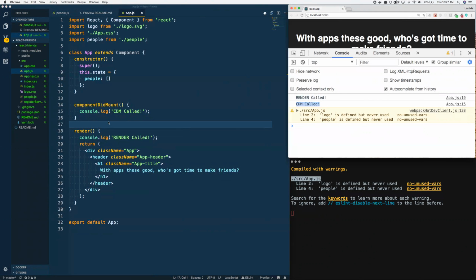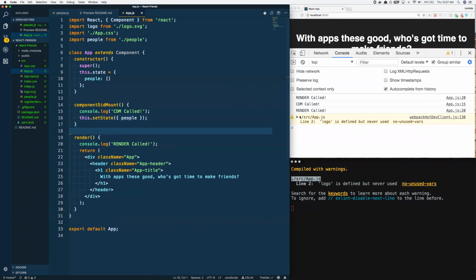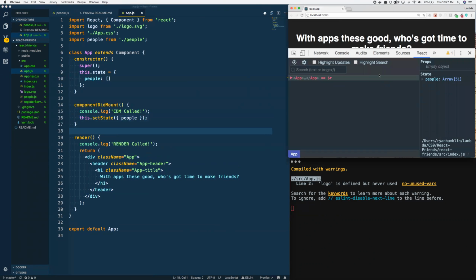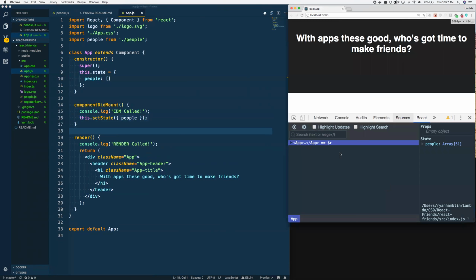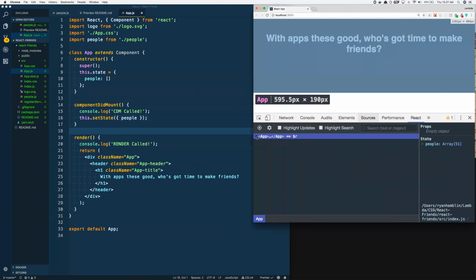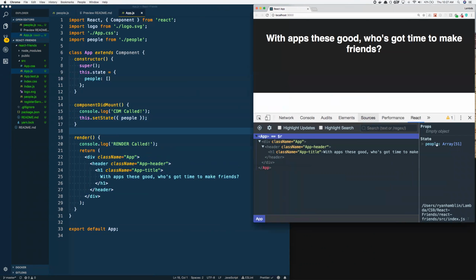Okay, and the reason we see that without another re-render is because set state was not called. Okay, so now that we have set state called, we re-render and we set that data. So to make sure that that data is what I want it to be, I'm going to look at my React Dev Tools, which is what you should all be doing all the time when you're building React projects. And I'm going to look at app and I'm going to check my state and see that people exist the way that I expect them to.